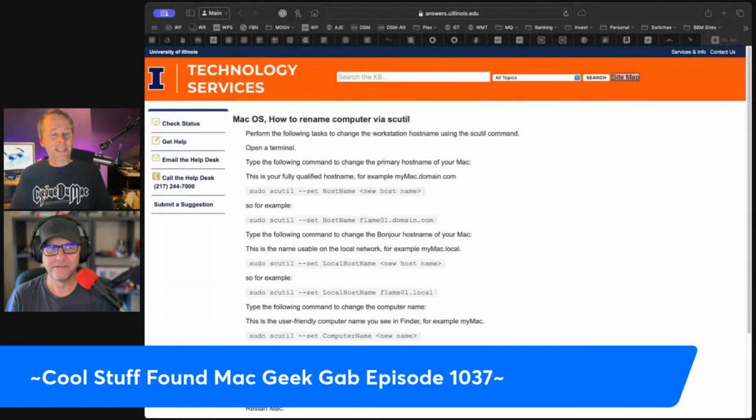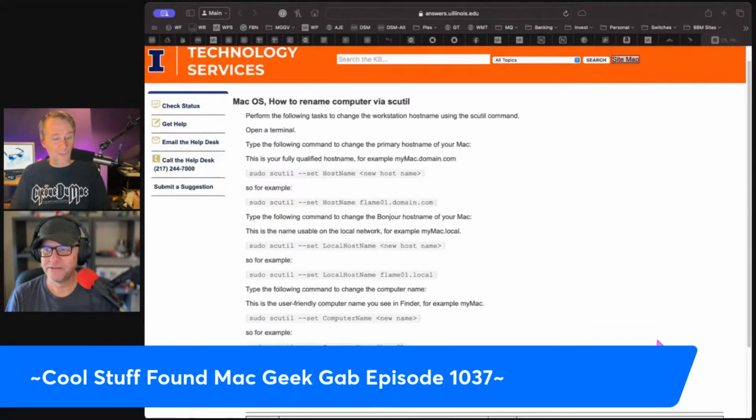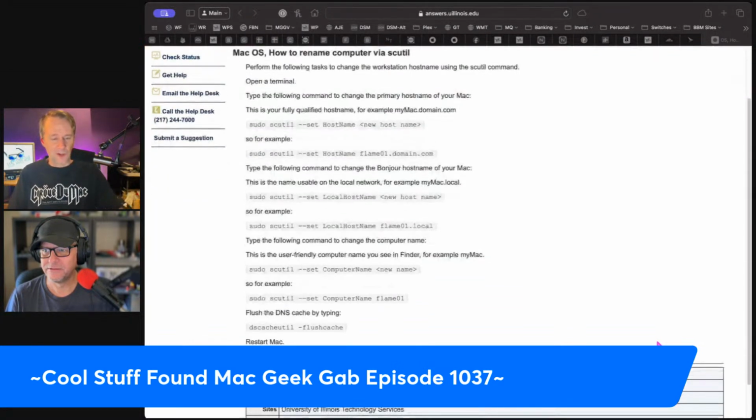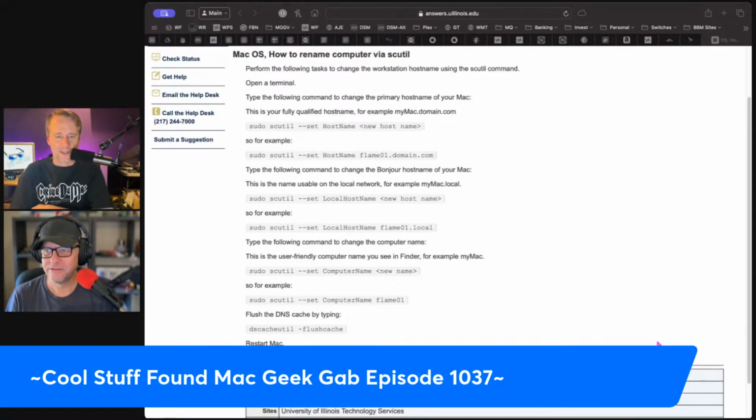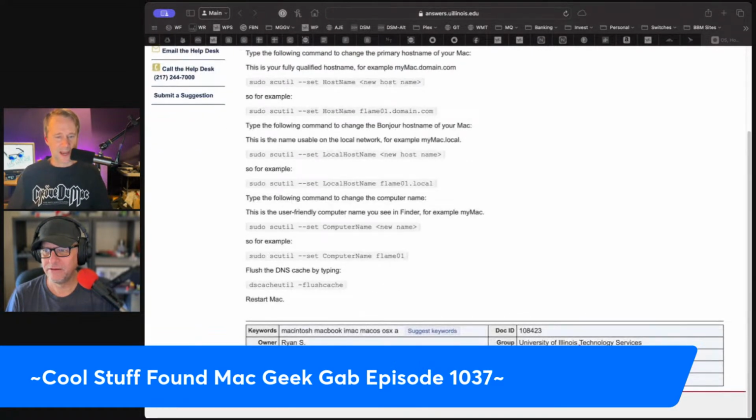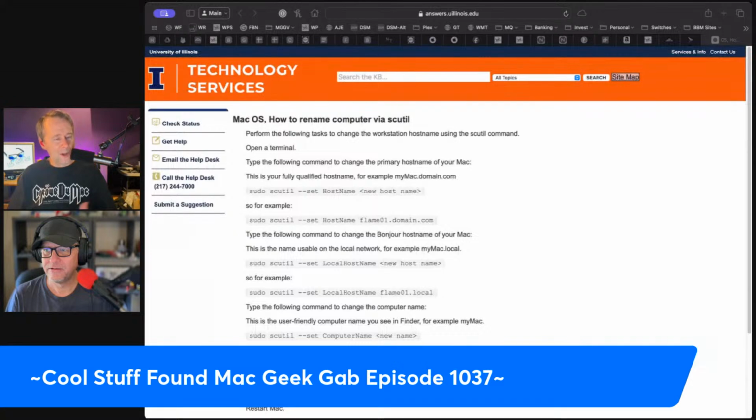And he found one, right? He found an article actually at the University of Illinois that describes how to use the scutil command to do exactly this. And you can set your host name, your local host name, your computer name, which is probably what we're talking about. And then, of course, you use dscacheutil at the end to flush the DNS cache, and you're good to go. So all these commands are there.